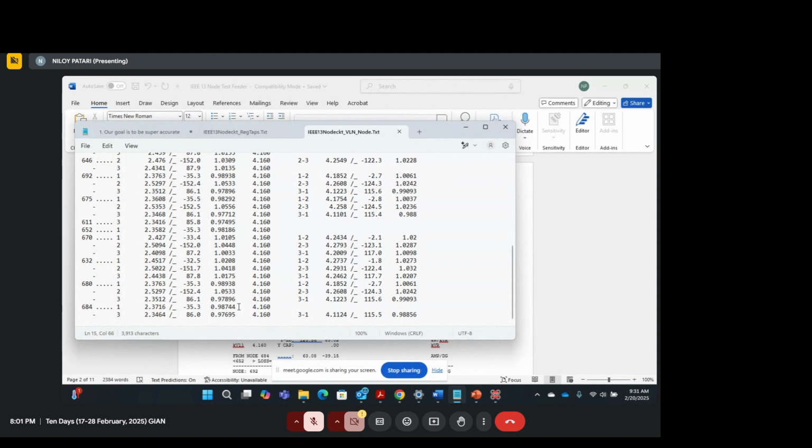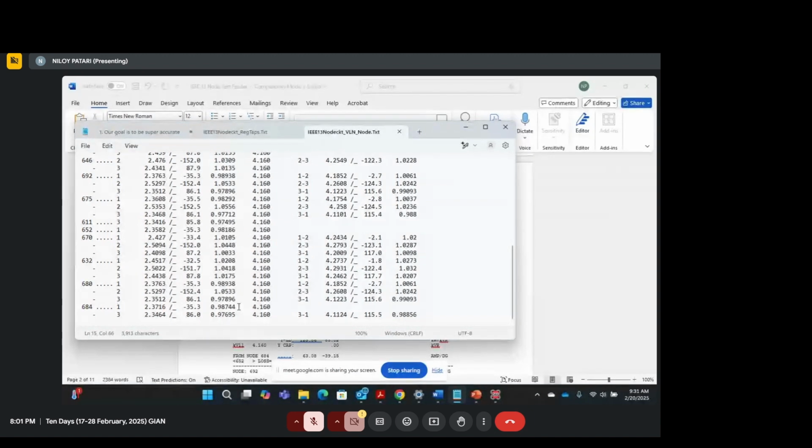the one way you can match up is, suppose you are in the utility, right? You have certain meters and you have meter data over a certain year, like the previous year, and you model the whole system in OpenDSS and you run power flow. If the power flow matches with the meter data, obviously the conditions have to be exactly the same: loads, configurations, everything. Under those situations, the power flow results won't exactly match, but if they match closely, then you can say that your model is correct.